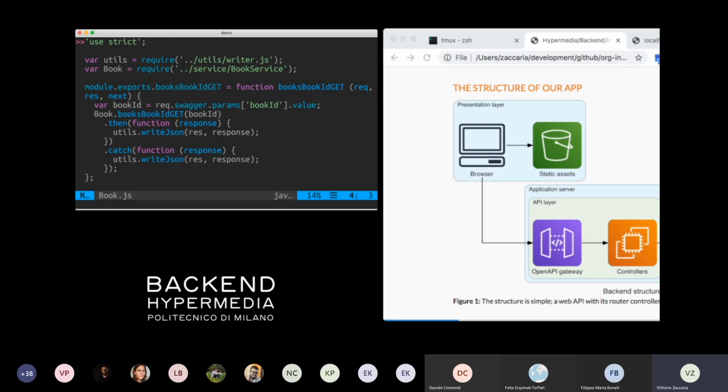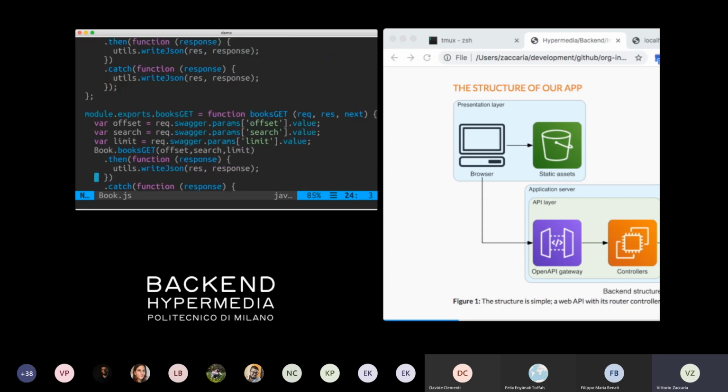Now, for the moment, the structure of the controllers is good as it is, in the sense that they unwrap the information and invoke the service for getting data, and that's what we need for now.